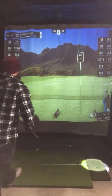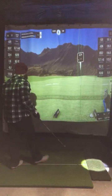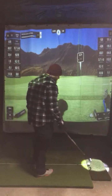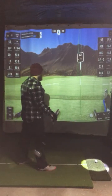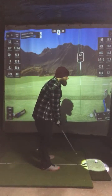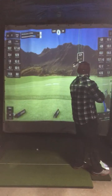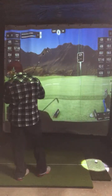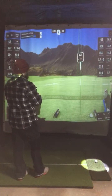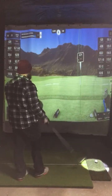9-iron, I want to see. Usually I play it to 150, 155. That 8-iron, 160, 165. We got 161, so probably want to see 150 on this 9-iron. Those last couple swings were all 8-irons, which I usually play to 160, 165. That one was 161. I just switched to the 9 right now.